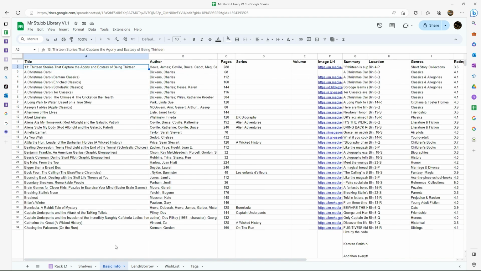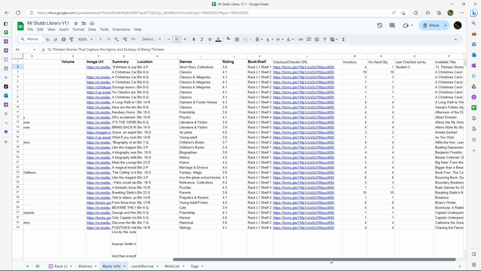When I come back to basic information, I have 3 different students that checked out that same book. I want to know who the last one was. Student number 3 shows up. So this lets me know that it is showing the last student. And it allows me to also see that on-hand quantity is correct. So if 3 students check that out, then my on-hand quantity should still be 1.